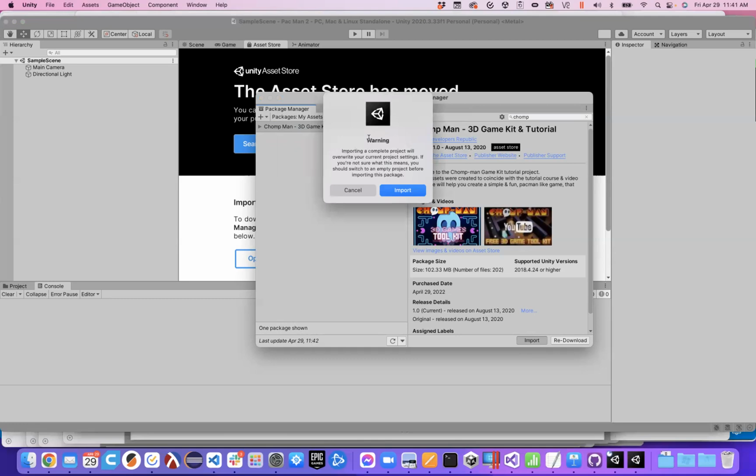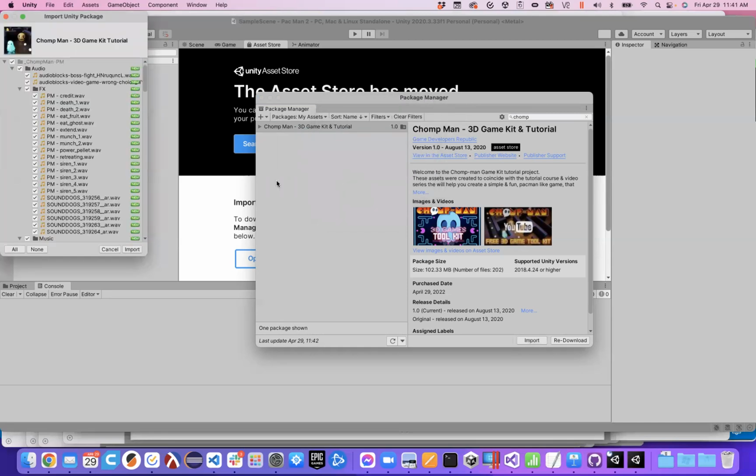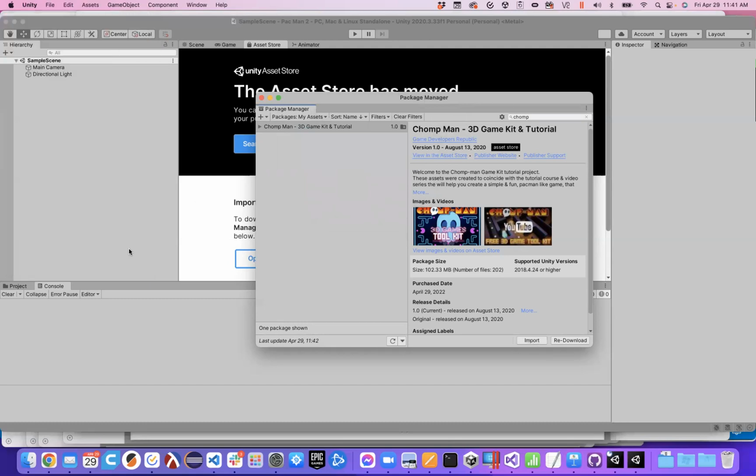All right, it's telling me if I'm importing a complete project, it's going to change some settings. I'm going to go ahead and agree to that and say import. But this is the part that I'm going to skip. This Unity package has package manager dependencies. So I'm going to skip that and not bring in anything extra, because I just want to use the models that they have. Our game looks pretty. I don't want any of their logic or game building stuff. We're going to do that.